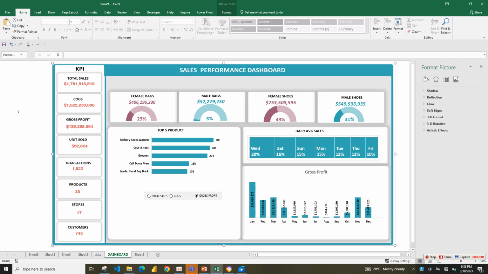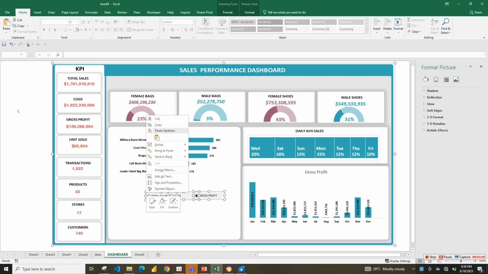Okay, so now all I need to do now, I want to group this, group everything here. I need to group it together with this. Okay, let me first group this three first.